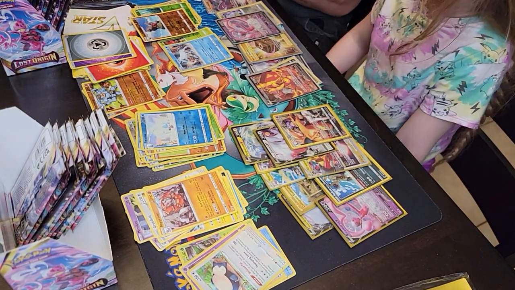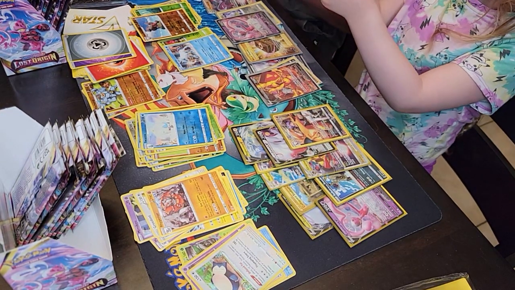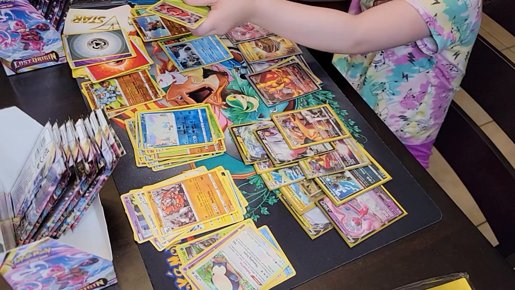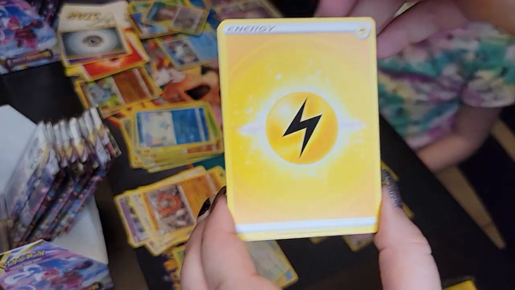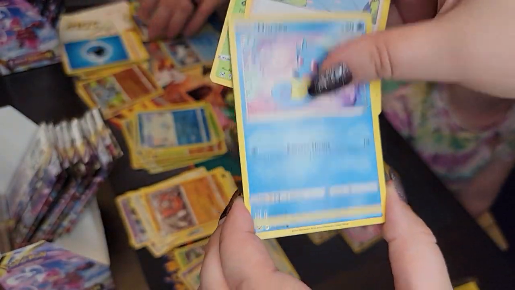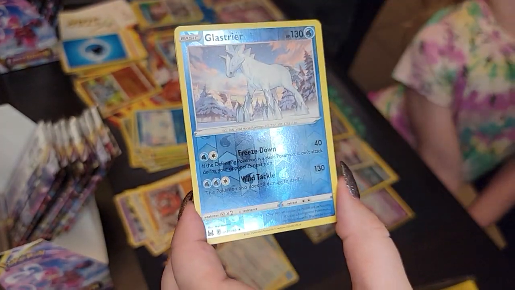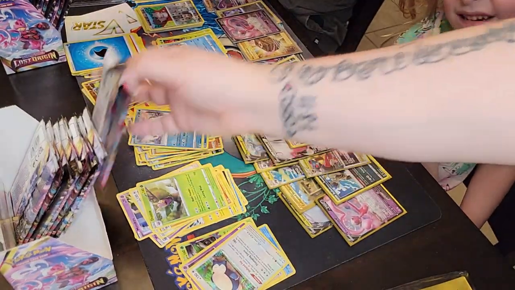My throat is getting dry. Nice hit. Still knocking cards off the set. That's good. Parasect and Spot. Imagine if we bought two booster cases in one go. No. Reverse glass here. And a non-holo dust off.